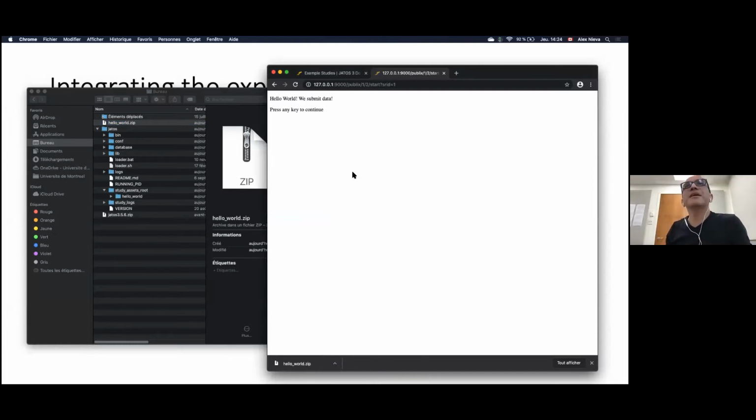So I'm pressing the space bar on my keyboard, and it says, well, we submit data. This is a very basic experiment. It doesn't do much, but it shows you all the things that you could do with JDOS. So here are the component's properties: the study ID, the component ID, some JSON input data, and JSON is a type of file. We'll talk a little bit later on.